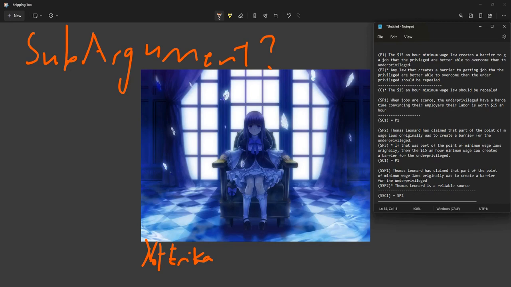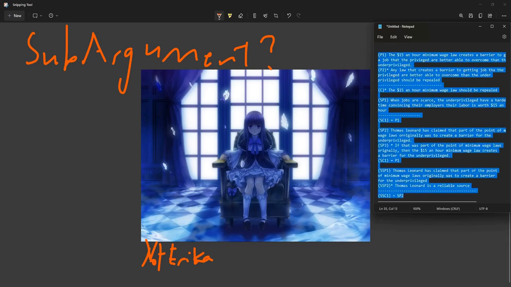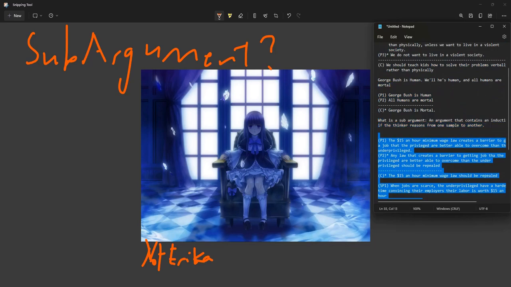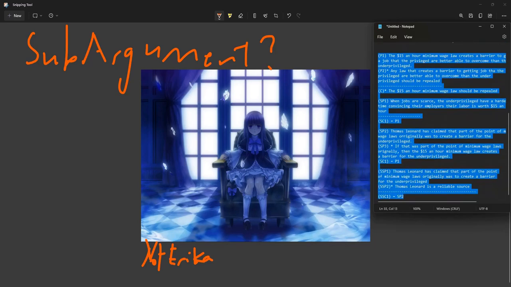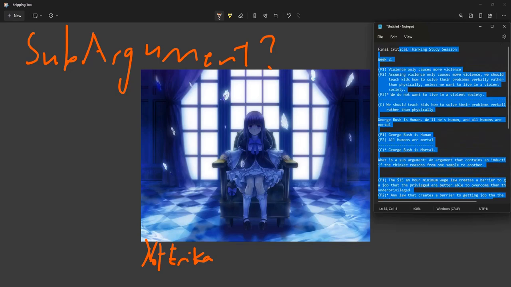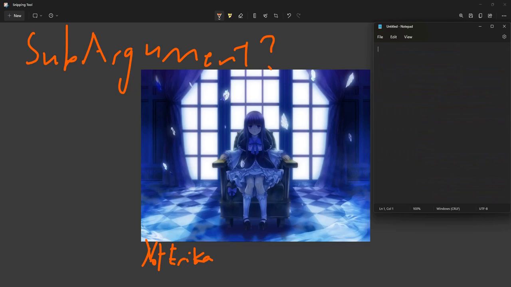And that is how you do a sub-argument. That is how you schematize using implicit premises, sub-arguments, and sub-sub-arguments. I don't think he's going to ask us one that is this over-the-top difficult on the exam. But if he does, you know how to do it now. You just got to practice it. You have practice examples, and if you don't, then look for them on the internet. You can probably find some and just practice those.